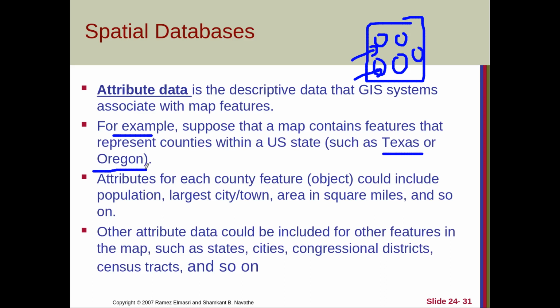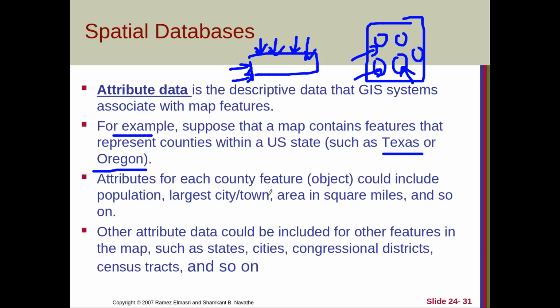So these descriptions or features of that particular county can be represented like in a relational database, where we have different rows available, and the description of those rows are given as the attributes. Similarly, for each of the objects we should have some description of what that particular object represents. It is done by using the attribute data. So we need to give further description on the objects that are represented within spatial databases.